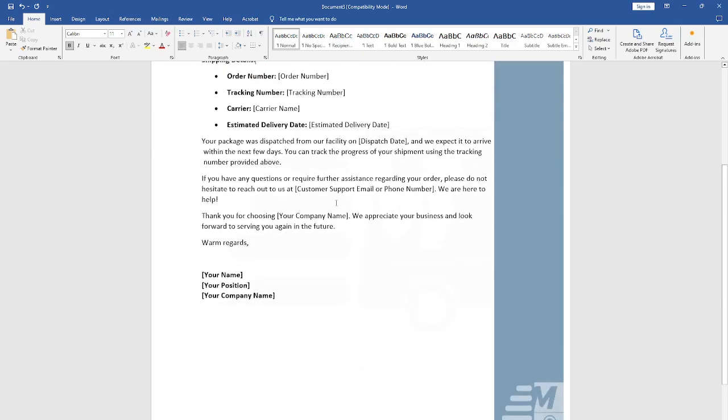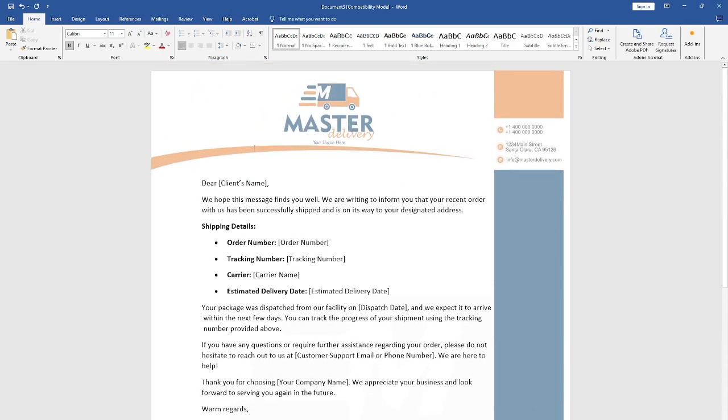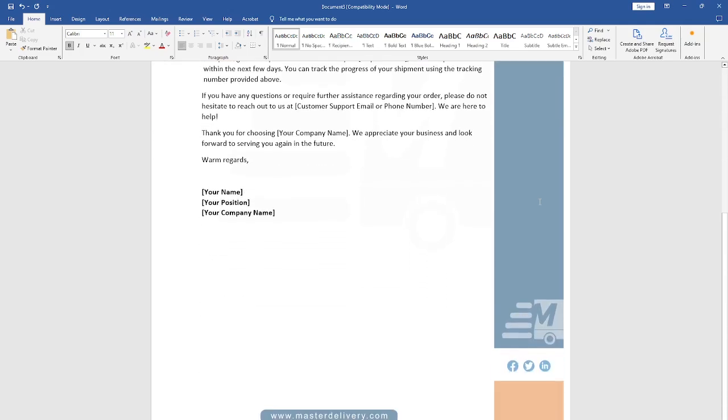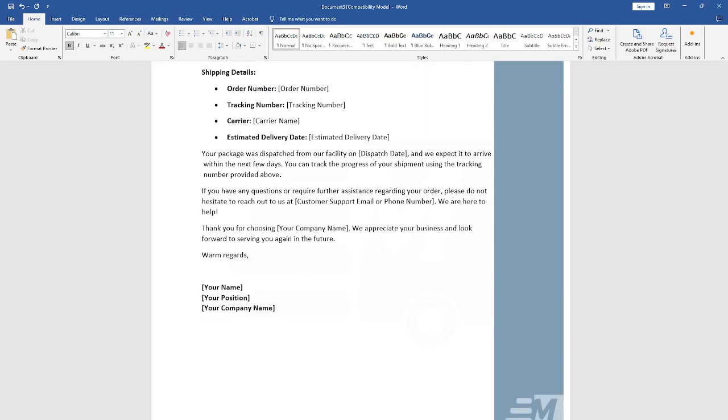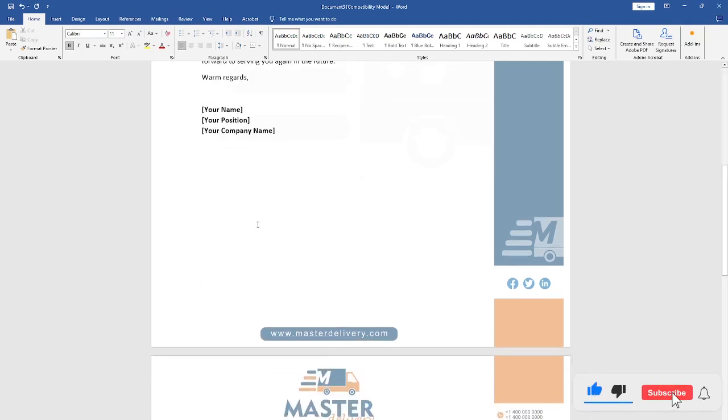Once your letter is ready, you can save it and send it to your client or print it. This letter looks very faint, but surprisingly, when you print or save it as a PDF, it's very, very clear. The colors are very clear, very bright. One other thing is we are going to press Enter. You go to the next page.